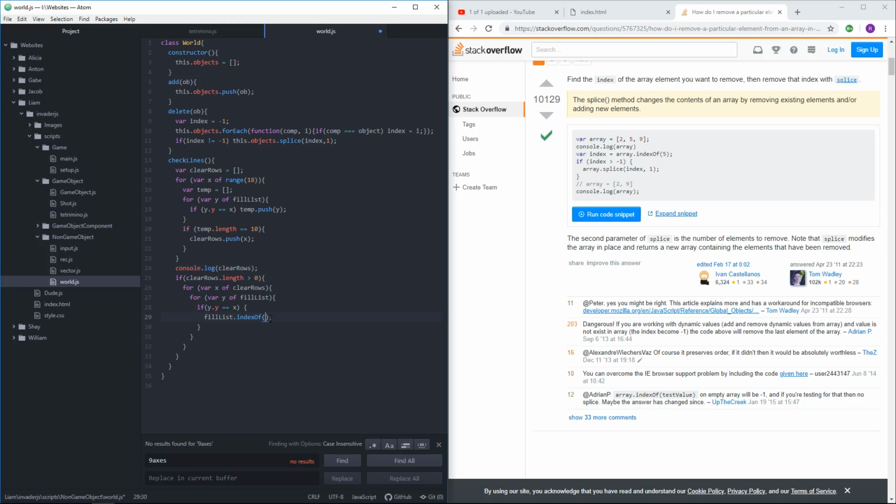Index of y. Var yi is equal to the index of I in the fill list. Fill list is equal to, no, I guess fill list splice y index 1, so we'll remove one thing, and then, okay, that'll do it.